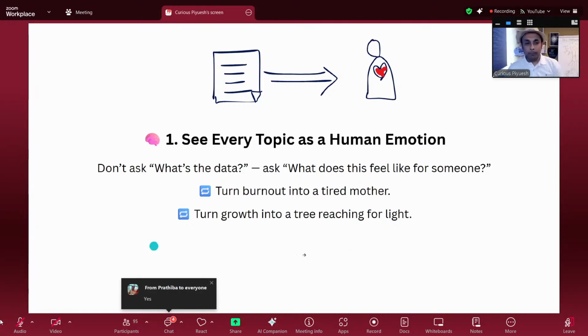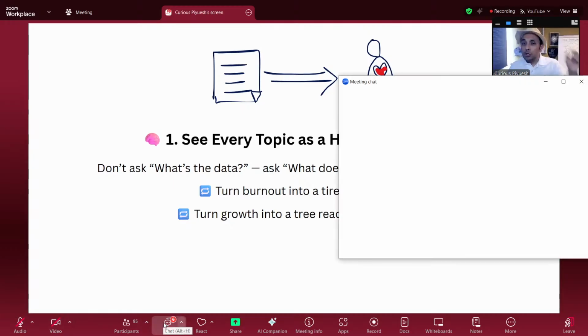So yes, whenever you are seeing a data point, imagine, okay, I'm giving you a very lame example. Imagine that right now my Zoom goes away and I have to close this call. This is the data: Piyush organized a workshop and his technology was bad. This is a data point. Now, can you make a story out of it? You will be making a story.